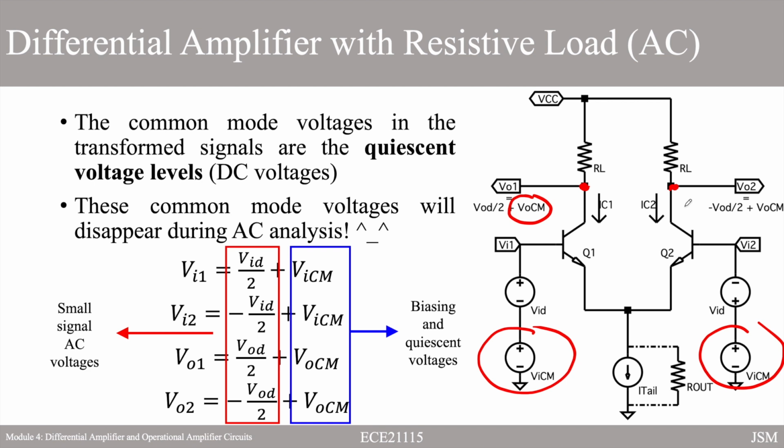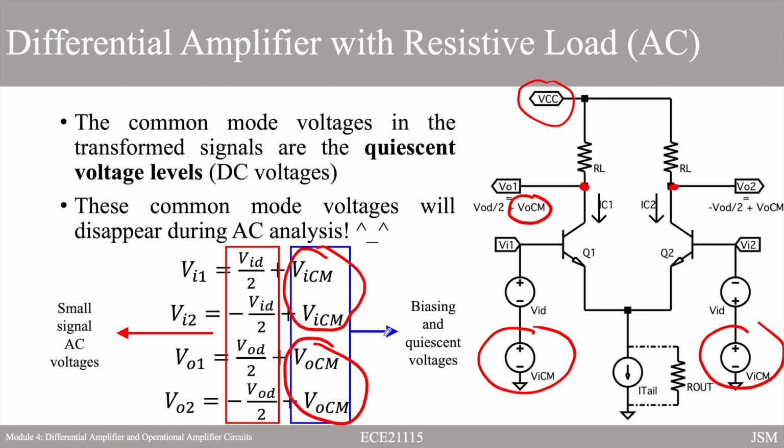So, ire-recall lang po natin natutunan natin sa module 1, di ba? So, first, VCC will be replaced by ground, di ba? And natanggalin lang po natin yung mga DC voltages natin. So, in this case, ano ba yung mga DC voltages natin dito? So, for VI1 and VI2, these are DC voltages. And for VO1 and VO2, these are the quiescent voltages. Or that is the voltage kapag wala tayong AC. Or that's the DC voltage. Diba? So, tatanggalin lang po natin yan.